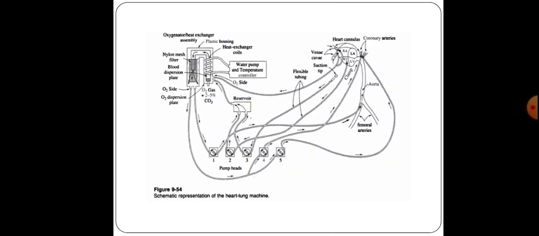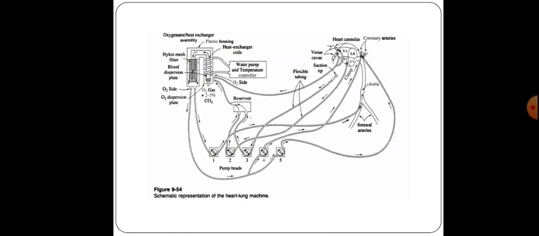Another connection is connected to pumps 4 and 5. This is mainly to provide blood to the coronary artery. The coronary artery connects the heart to the brain, because the brain also has to function. If the brain stops, all the functions will stop, and the patient will go into a coma. So it also requires an adequate amount of blood. For that we use the coronary artery to supply blood to the brain. Pumps 4 and 5 are mainly used for pumping the blood to the coronary arteries.